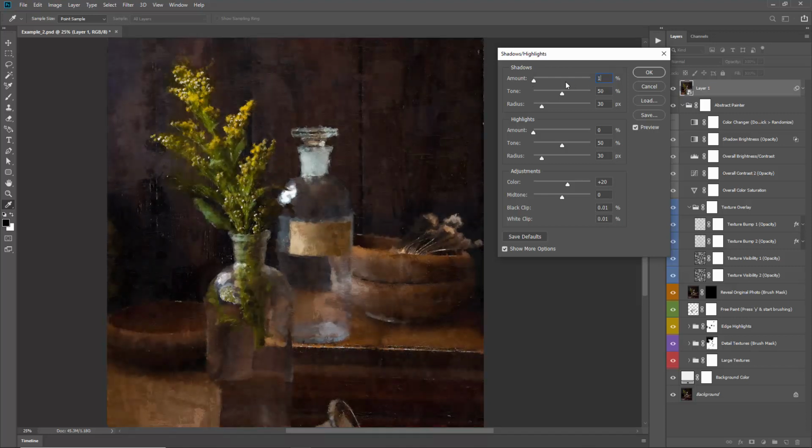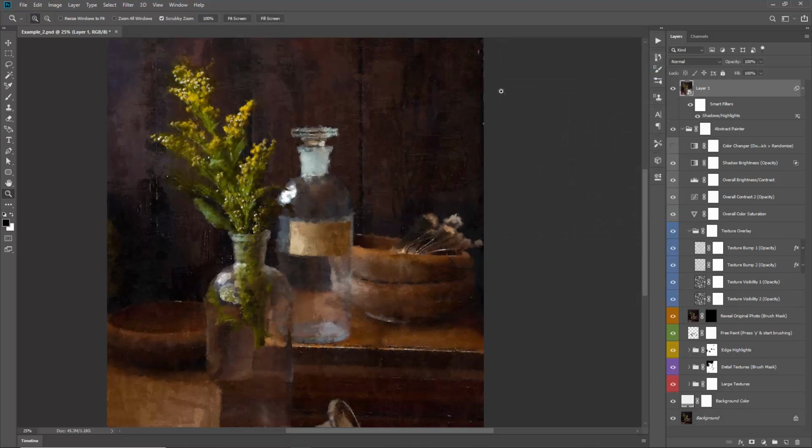Maybe 1%. Probably don't need to. Let's check out the mid-tone. Color. Okay. Right, next let's go to Filter, Camera Raw Filter.